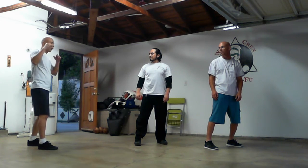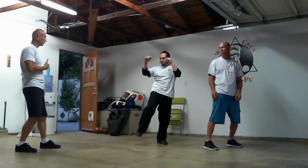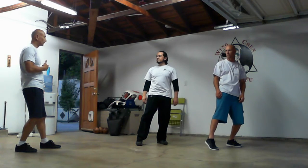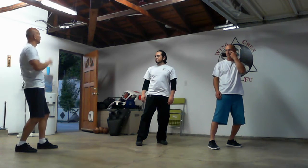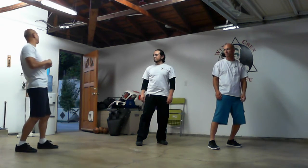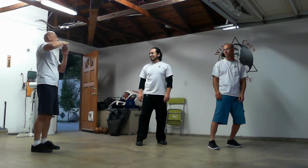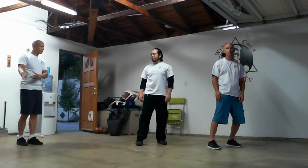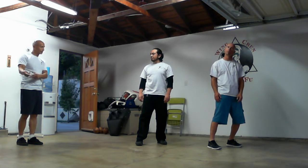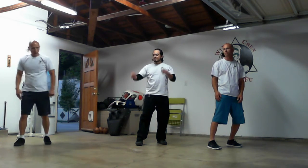But if we're always standing with the rear leg supporting body weight, this is very efficient. He comes down, you just kick him. Right? And then he has no place to go. That's right. So, psychology of fighting. Once you understand the principles behind things, then you can deal with it better. Alright? Okay. So, same thing.